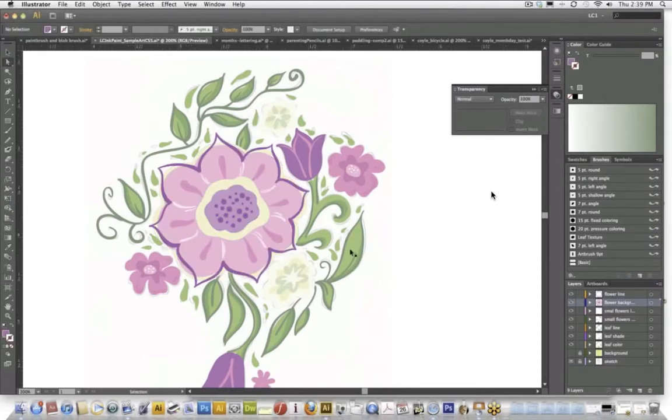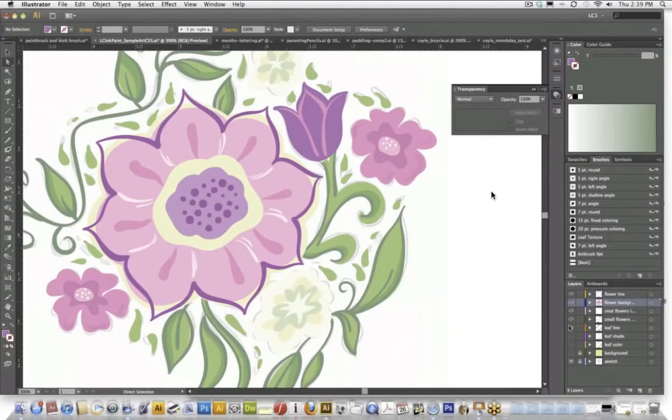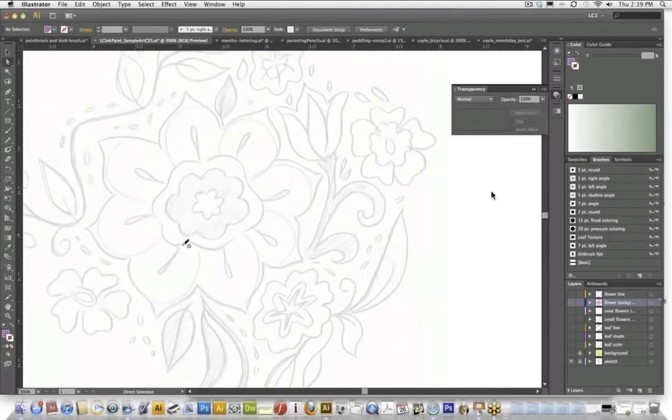The sketch is a big part of working with the paintbrush and the blob brush in Illustrator. I find it helps me a lot, because what you're doing is mimicking natural materials. You are working with pressure sensitivity and trying to get a nice flowing thick and thin.